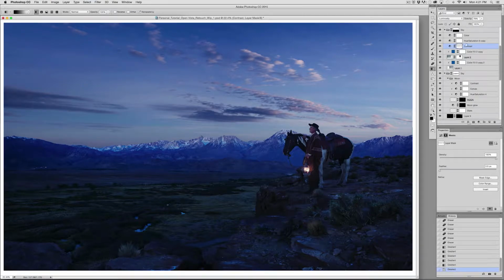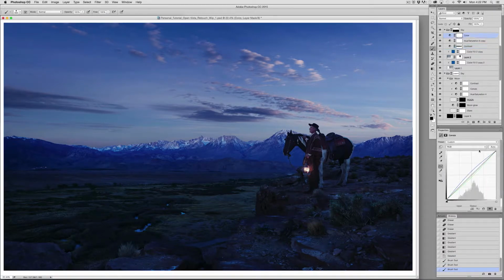Too much. Basically I'm creating a mask with the gradient at the bottom so that we highlight the bottom, take away the contrast essentially just at the end. I can help it a little bit with a brush in these areas where it goes darker, just by painting in a little bit. And again, this sky feels a little pink, so we're going to come up here, just add a little bit of green to it. Oh, way too much. There maybe.